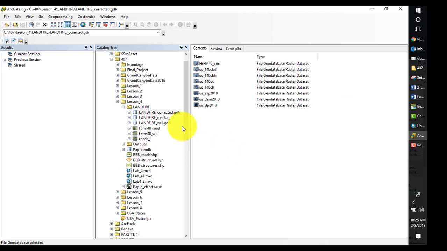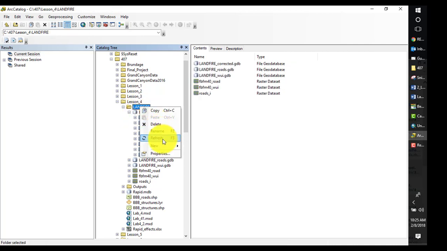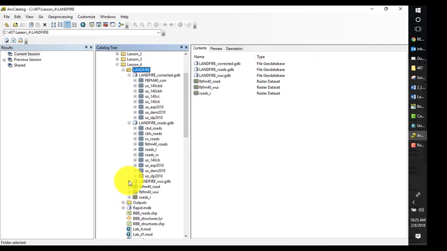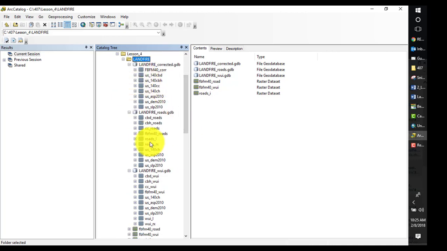So for your quiz, you're going to be expanding these file structures, well, refreshing first, right-click, refresh, and expand these geodatabases so that you can make sure that you have all the layers that you need. Looks like the LCP files are not showing up. That's just fine. So we can make sure that you have all the pieces, and you'll need those LCP files for Lab 5.